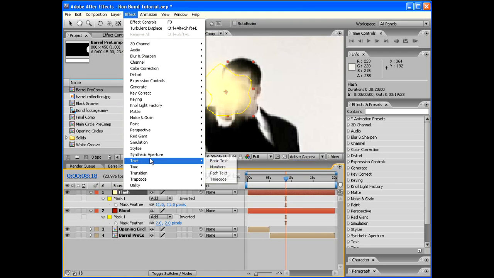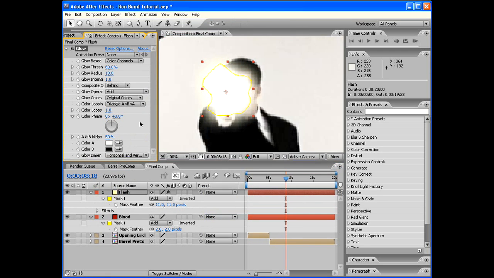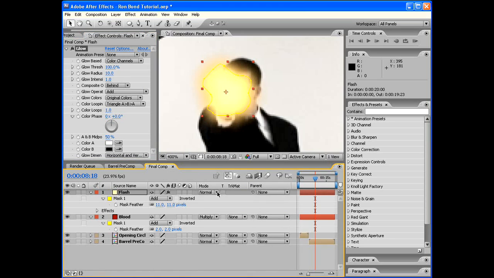And let's add a little bit of a glow effect, stylize, glow. Change the threshold a bit. And then we'll change the transfer mode to add. Alright. And we only want this to show up for 1 frame, so instead of keyframing the opacity, we're just going to decrease the layer time to 1 frame only.